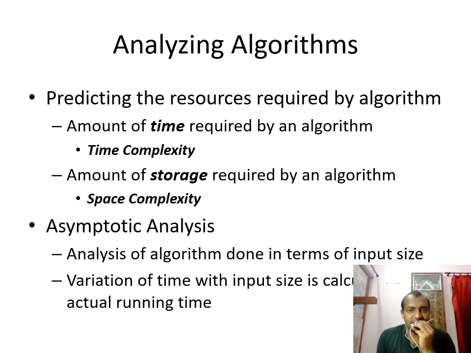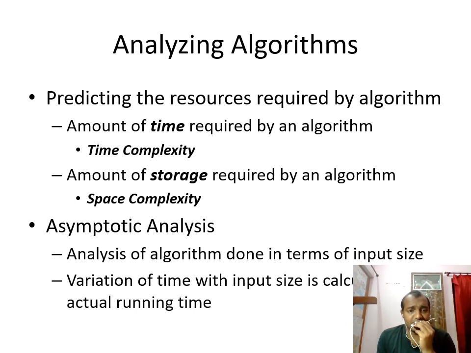Next is analyzing algorithms. Analysis of an algorithm simply means predicting the resources required by the given algorithm. It may be in terms of time or in terms of storage. The amount of time required by an algorithm is termed the time complexity, and the amount of storage required by an algorithm is termed the space complexity of the given algorithm.